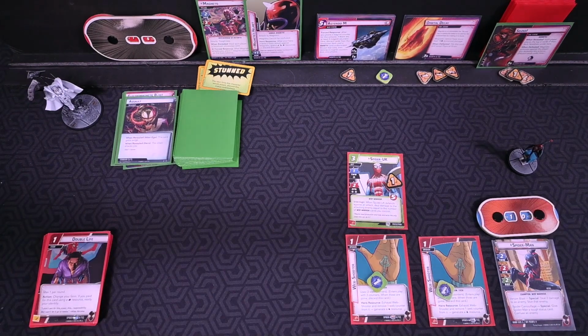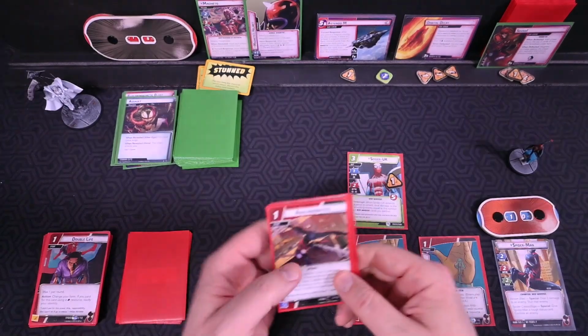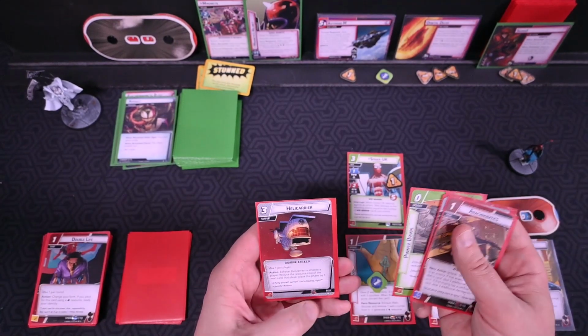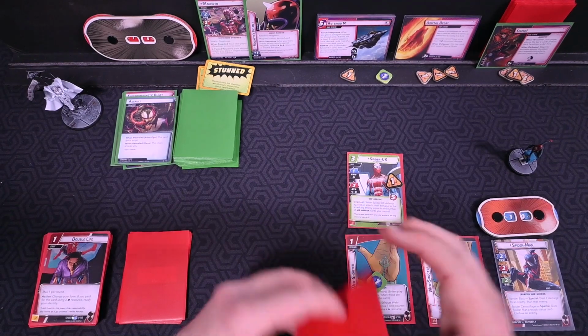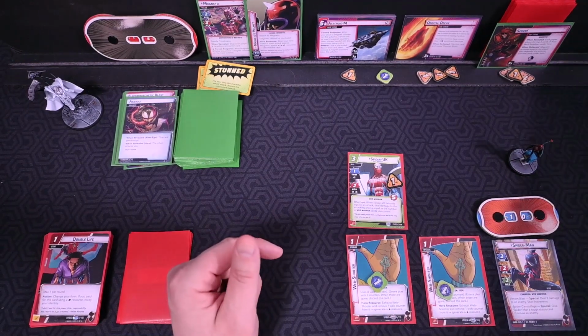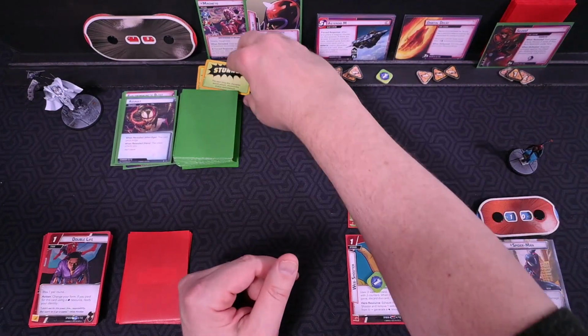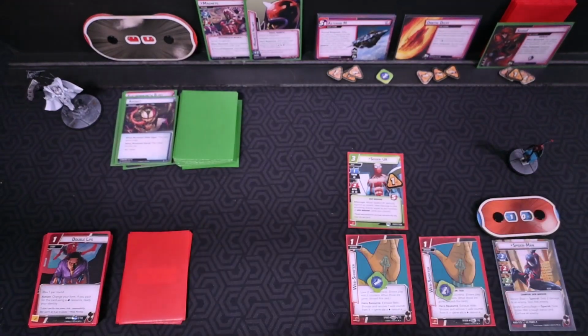Okay. 1, 2, 3, 4, 5. Arachnobatics, Vivian, Genki Lee, Pin Down, and Helicarrier. Okay. So 2, it's going to go into here. He cannot attack because yet again he is stunned.